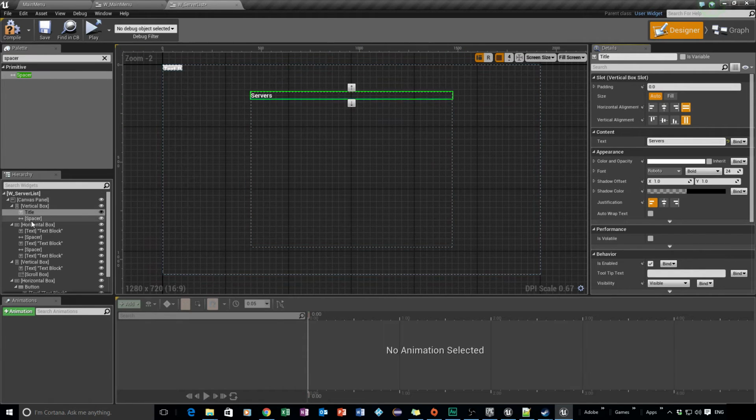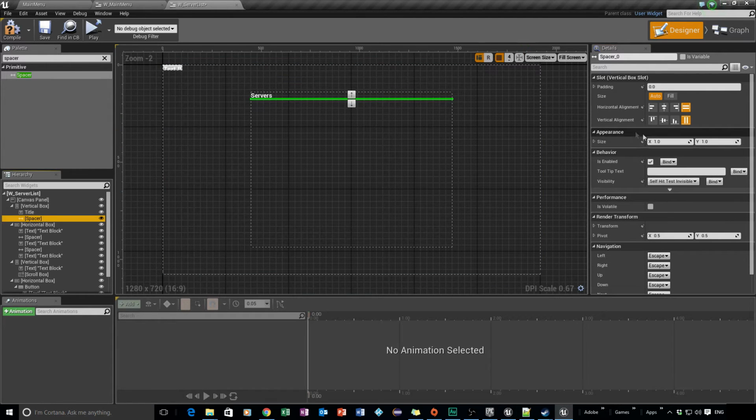And that's pretty much that for that one. And the spacer, so we're going to have 1 on the X, and Y we will have as 32, just to give it a bit of space. You can change your values how you like, but that value seems to be okay.